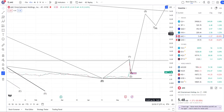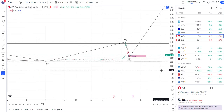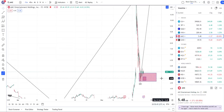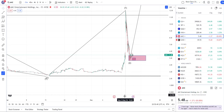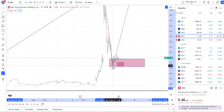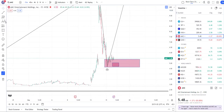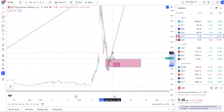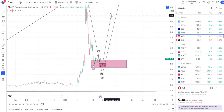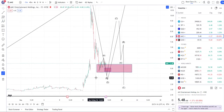And how do you trade it? Well, right now for AMC, you go long, but you have a stop at 470, right? That's what you do. And then if you're stopped out there, the market is gonna bleed down. That's what I believe will bleed down. Now, the other alternative is it turns into the structure that I've always talked about to get a bigger connector, like that, something like that, and then we actually go to new lows later, like that. So you can't rule that out either.